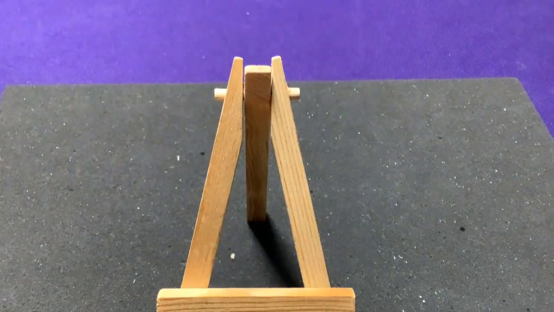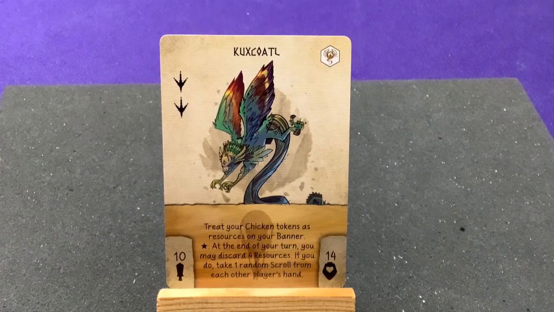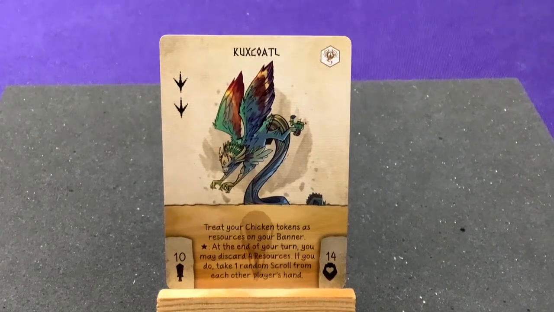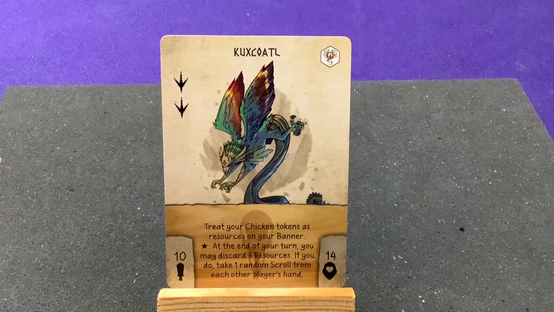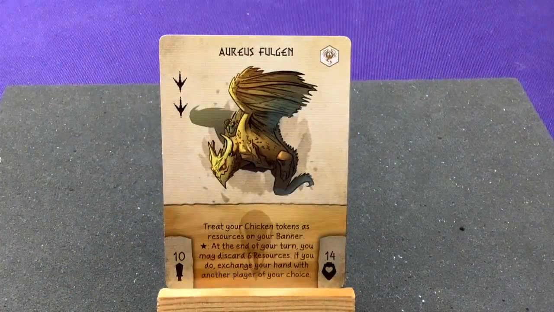Alright, up next we have our Draco Studios. We have Quetzalcoatl again. 2 movement, 10 attack, and 14 defense. Treat your chicken tokens as resources on your banner. Pay 1. At the end of your turn, you may discard 4 resources. If you do, take 1 random scroll from each other player's hand. Ooh, that's nasty.